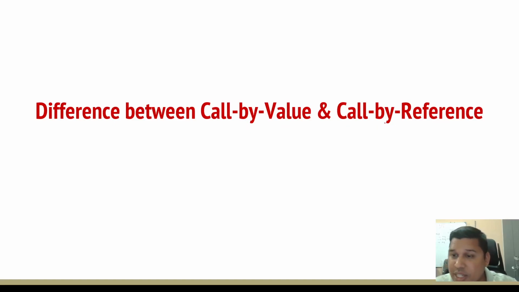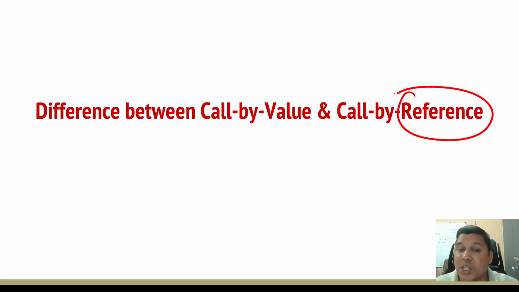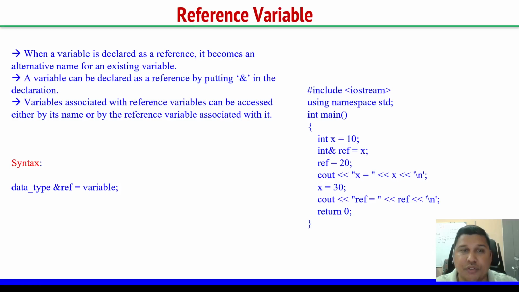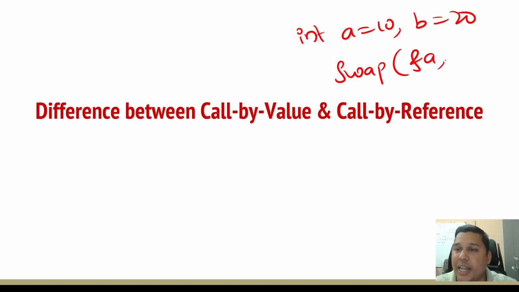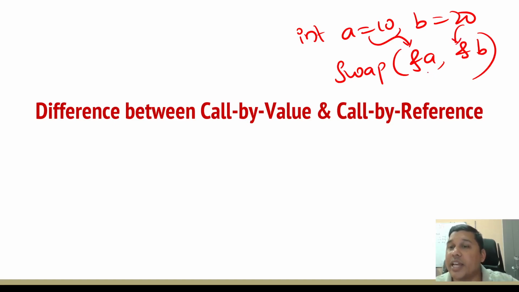Okay, so see, call by reference means, that is the significance of this reference variable. What you are doing here is trying to create another variable. If I already have int a equal to 10, b equal to 20, and in a function like swap you are sending ampersand a, ampersand b, passing their addresses, then in this case what is happening? The address of A and the address of B is received. Okay, so this way also you are swapping.